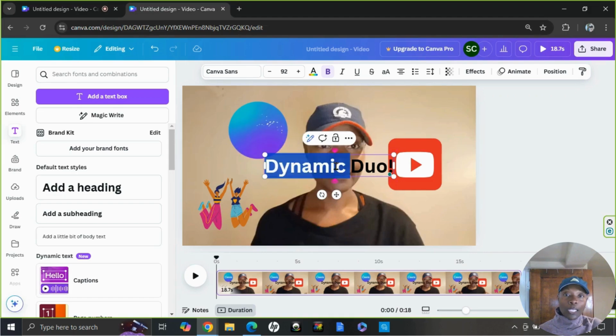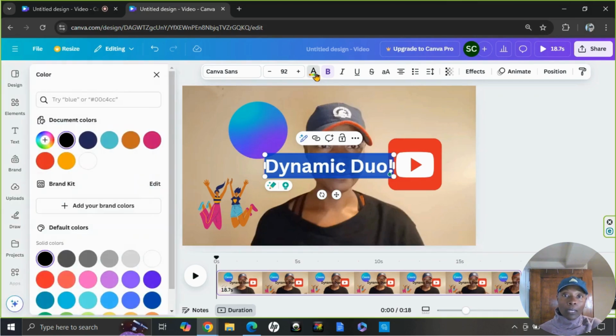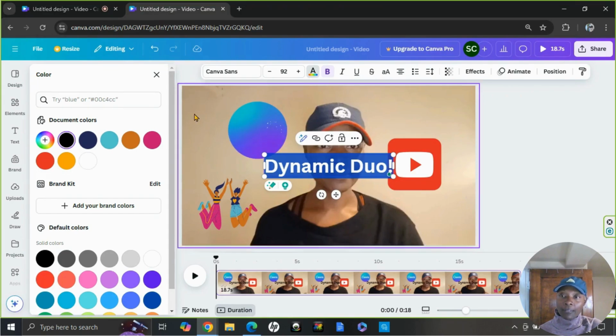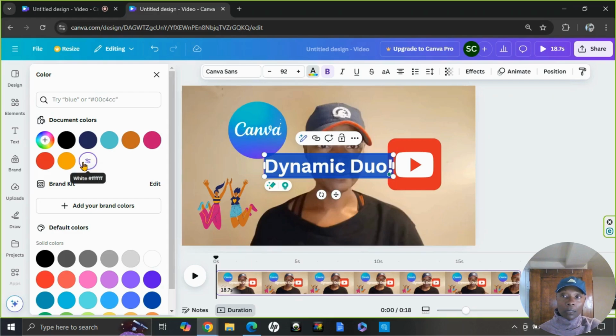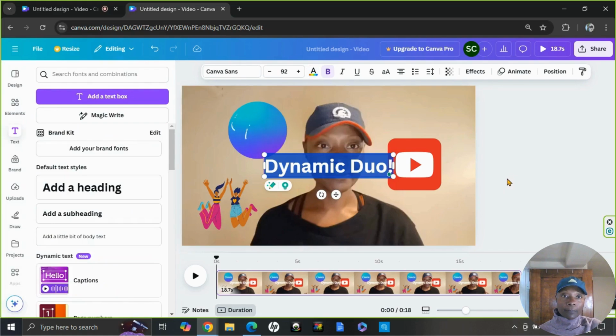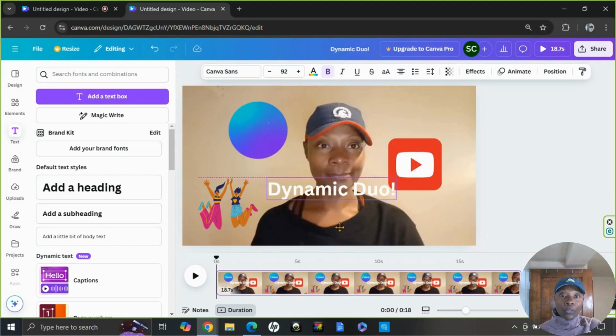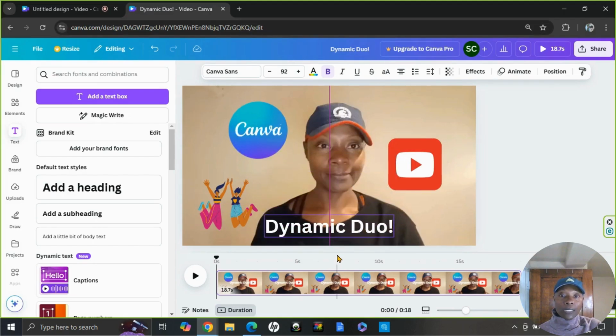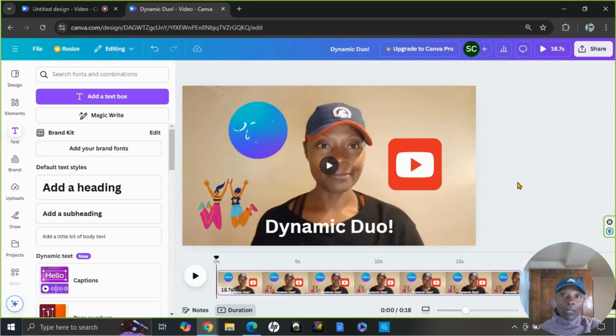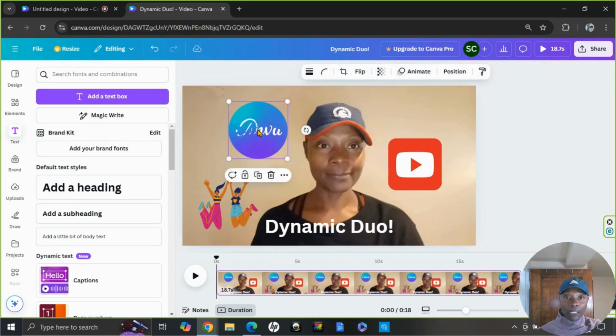We can change the color of the text by triple clicking on the text, and going up here where the letter A is, with the colors underneath it, and choosing whatever color we want. I'm going to choose white, just because it pops more. I'm also going to move it down so that you could see it better. And that's it.